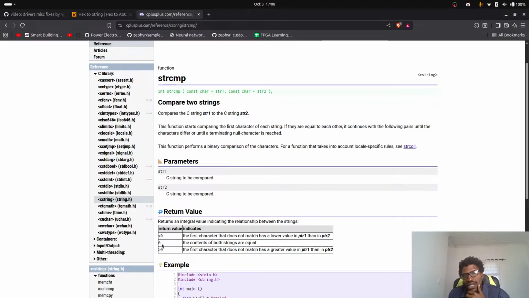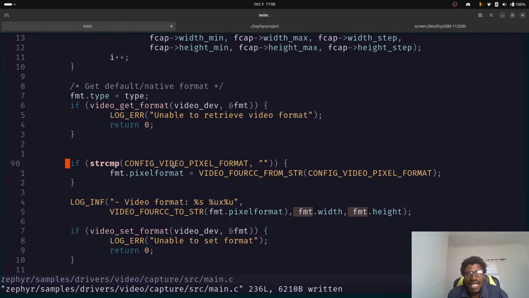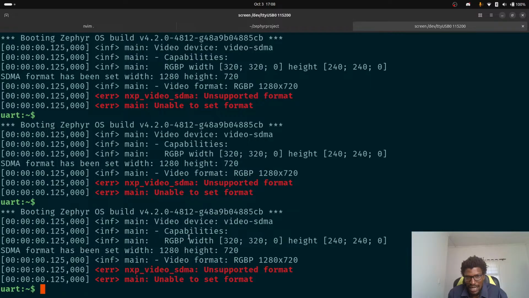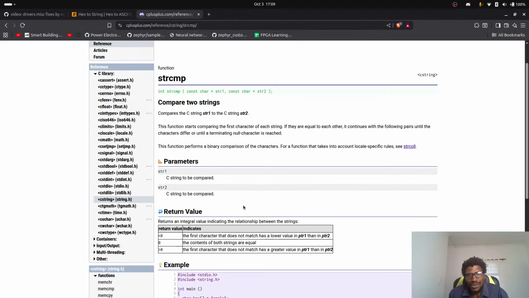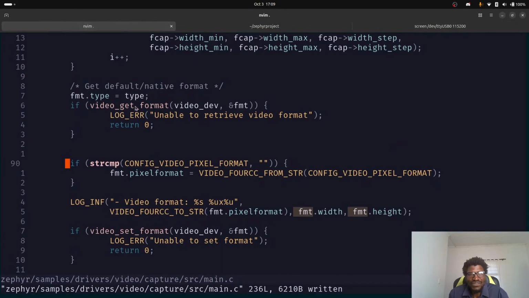Okay, so it returns 0 if they are equal. Okay, cool. So this is not equal to that, so it will set the pixel format to that. It'll set RGBP, which is actually what we get. Okay, cool. So that's fine.